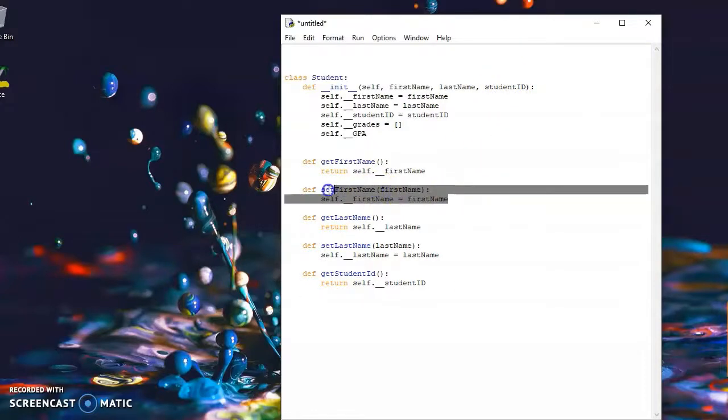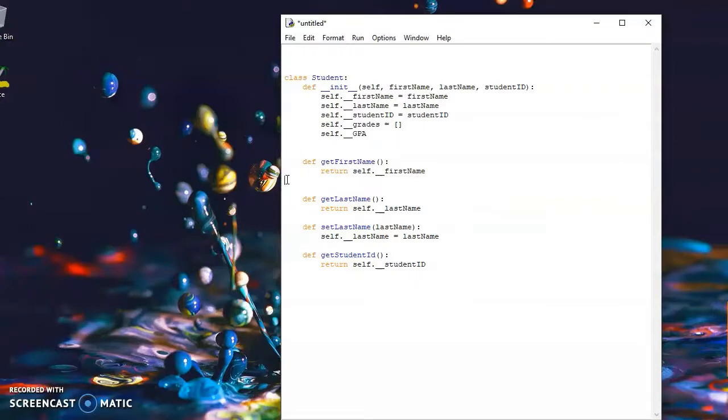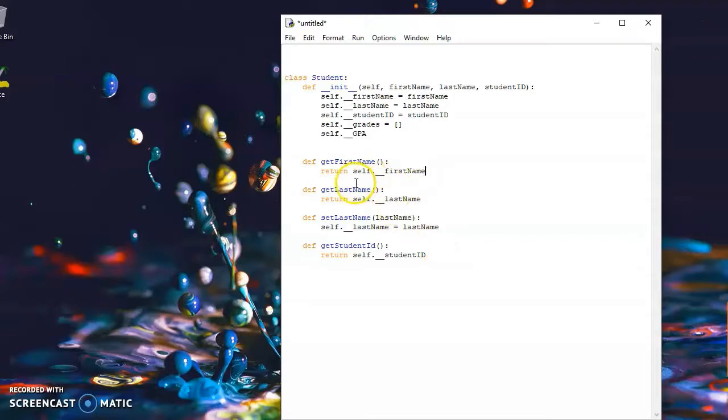And along those lines, we could probably delete this setter for first name. We don't need that. Oh, and a general rule of thumb: never do what I just did. If code works, do not delete it. Comment it out, and then after you know those changes are okay, then delete it. But just to make the point, first names and student IDs probably aren't going to be changed, so we don't even need a setter for those. The grades, well, we don't want somebody to easily go in and change the grades, so let's leave a setter for that only when we need it. I guess we could put a getter for it, though.